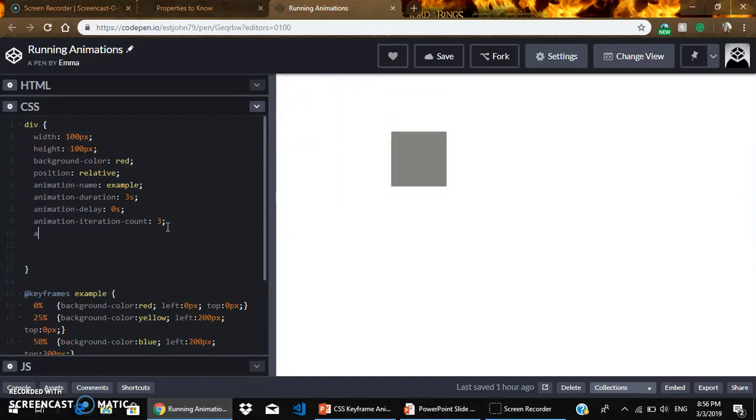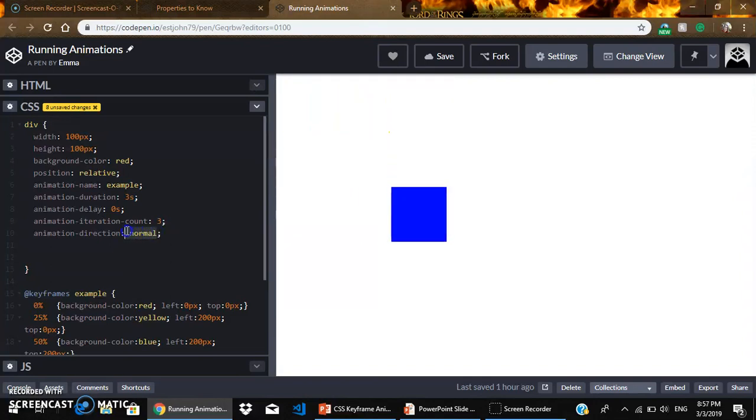So if we just go here and type in an animation direction, we're just going to put normal, which will just keep doing what it's doing. Reverse. This is when it's going to start going backwards, as we can see here.